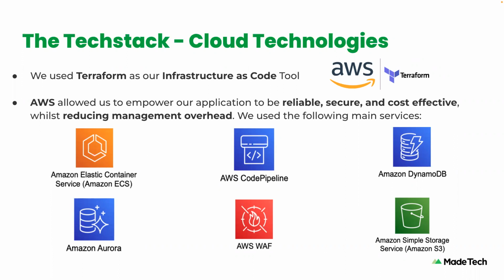And I'll rattle through the next ones very quickly because I am a bit cautious of time. AWS WAF, we were able to use this to configure our firewall. It was incredible how it was able to spin up and then be so manageable yet so strong. So what the WAF allowed us to do was, we had a specific issue with images where it was thinking that certain uploads of images were malicious. So we were able to work around this whilst not compromising on security. We were able to make bespoke changes where we required.